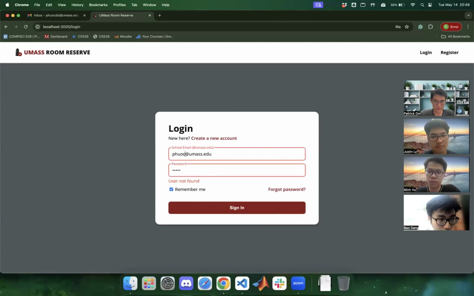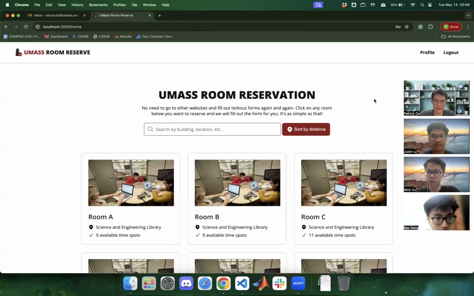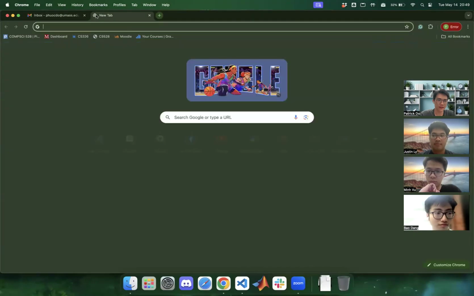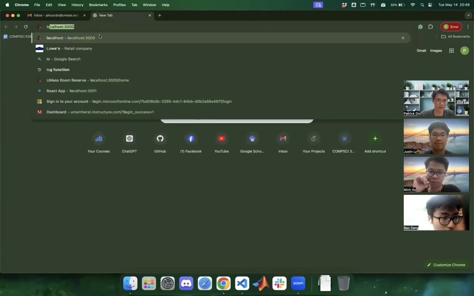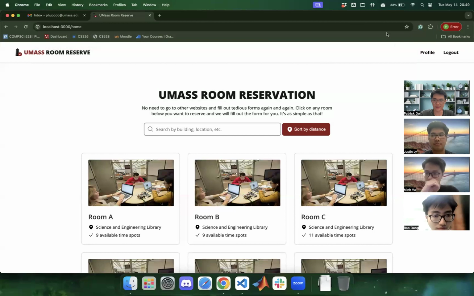If I'm using the correct email but an incorrect password, we get an incorrect email and password error, so you have to type the correct password. And when you sign in, close the tab and reopen it, you are still logged in.